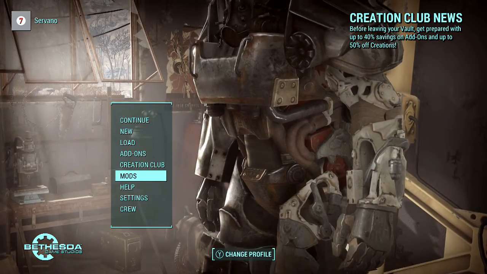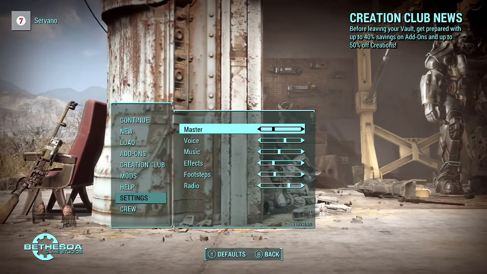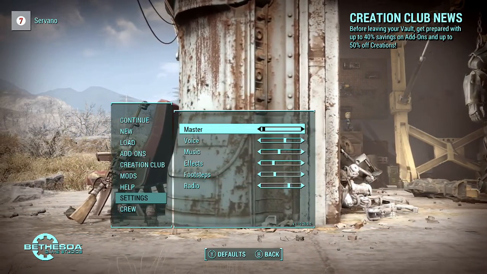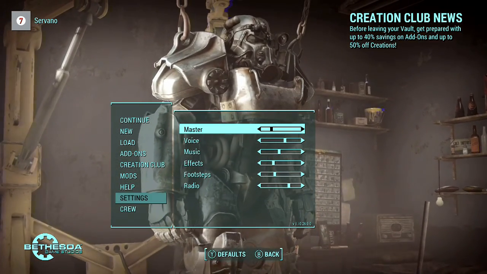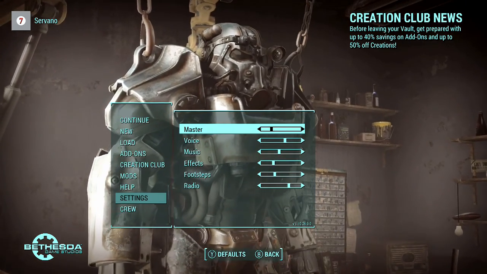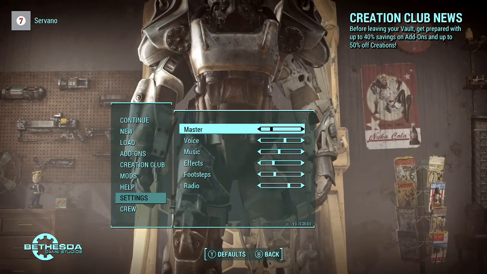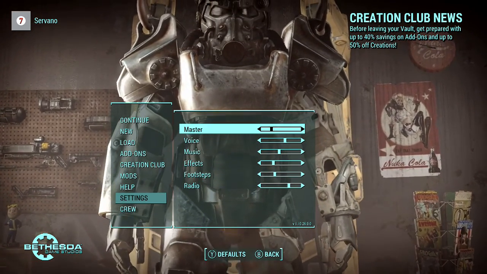this was what I was talking about before. There should be an option to turn down the music for the menu separately from the game, because I turn this all the way down, then I go on the game, and then there's no volume in the game. There should be an option for both, and there's not.